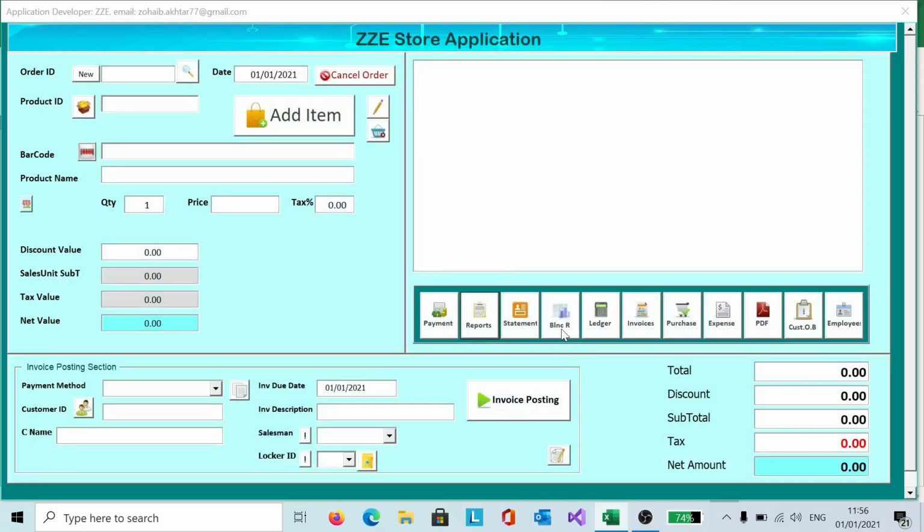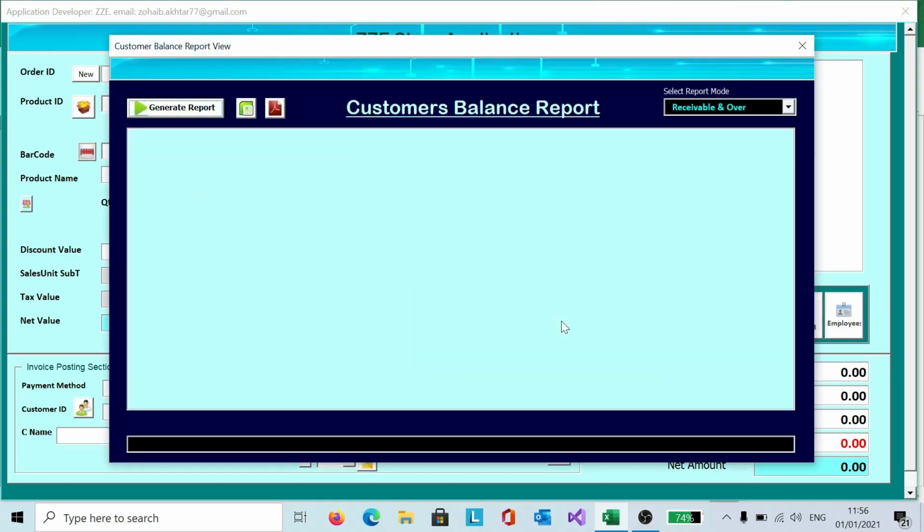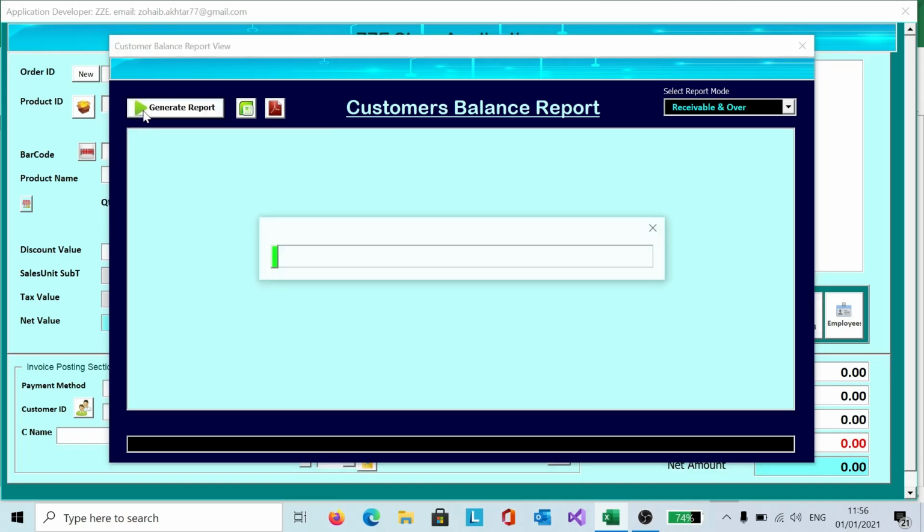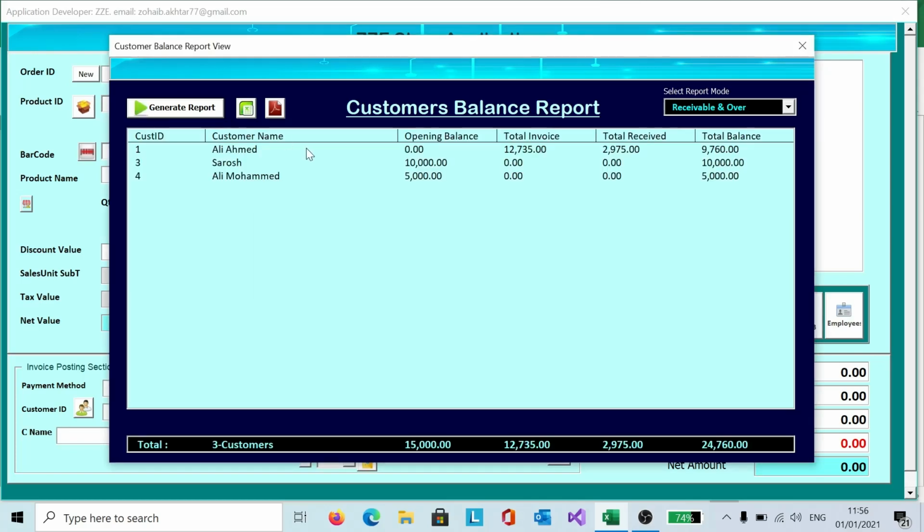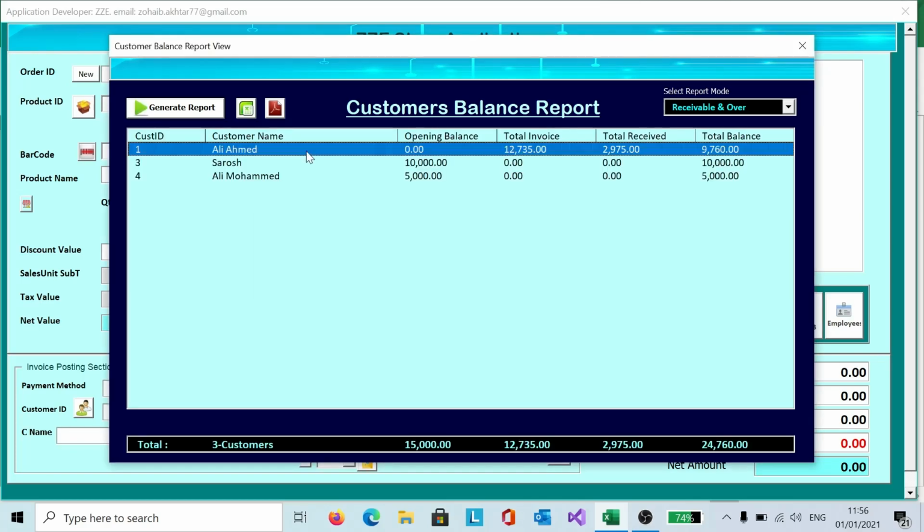Next, customer balance report. Here is all our customer balance. Customer ID 1, what is the opening balance, total invoice, total receive, and total balance.